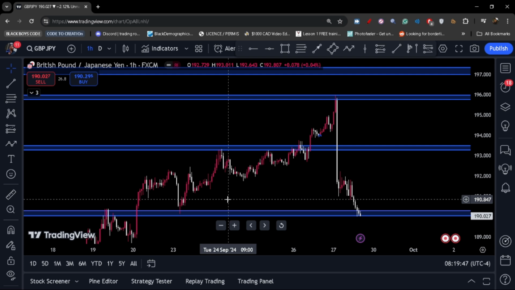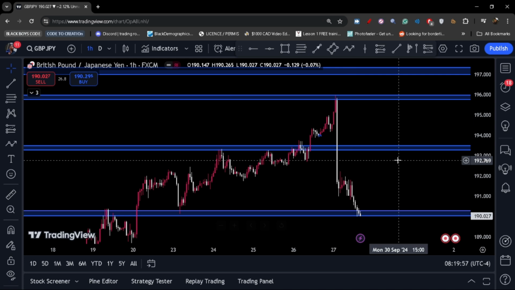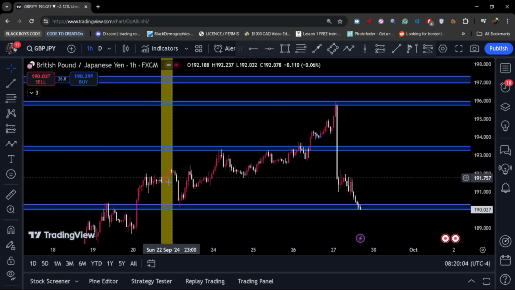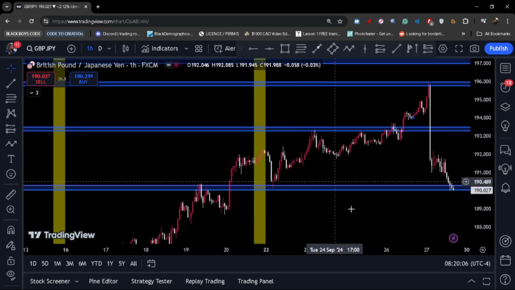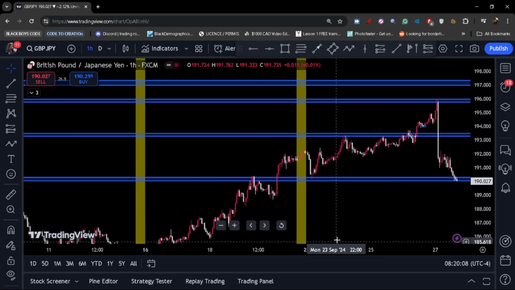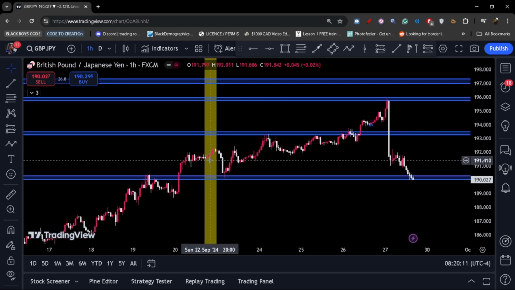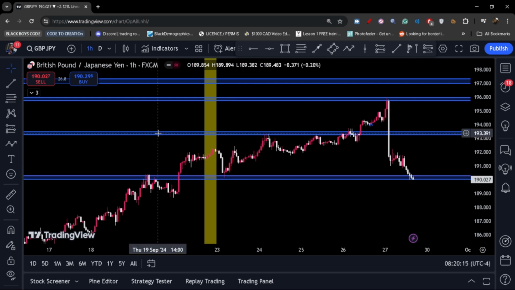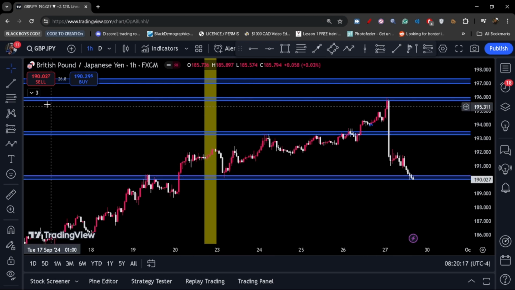You don't need to sit down and watch a 2-hour long lecture, right, to learn how to catch 30 pips. Right, let me break down exactly how you can spot A+ setups every single day. All right guys, so I am going to be using this pair called the GBP/JPY, and this indicator right here basically shows you, breaks down the weekly price action, right? So basically from here all the way to here is what happened during this week, right? So let's break down how you can be able to catch some of these moves here, right?